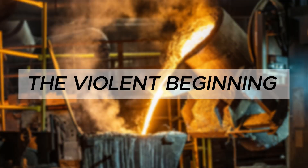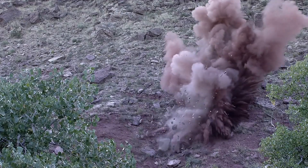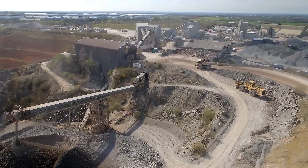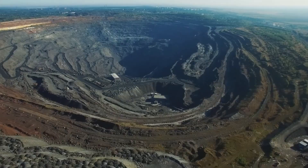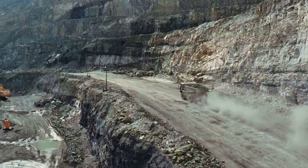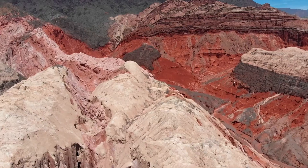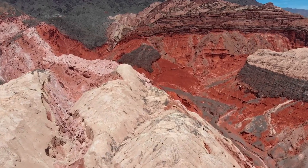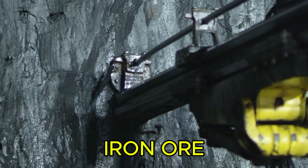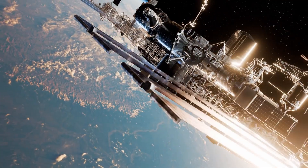It all starts with controlled explosions that can be heard for miles. These aren't just big holes in the ground — some of these mines are three kilometers wide and 600 meters deep. The trucks you see are the size of houses and carry 400 tons of rock in a single load. What they're hunting for looks like worthless red and purple rocks, but hidden inside is iron oxide — the raw ingredient that will become everything from your car to the International Space Station.